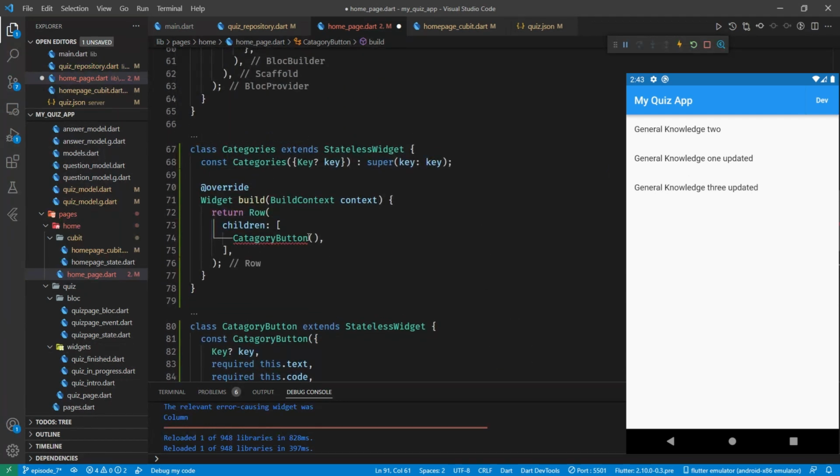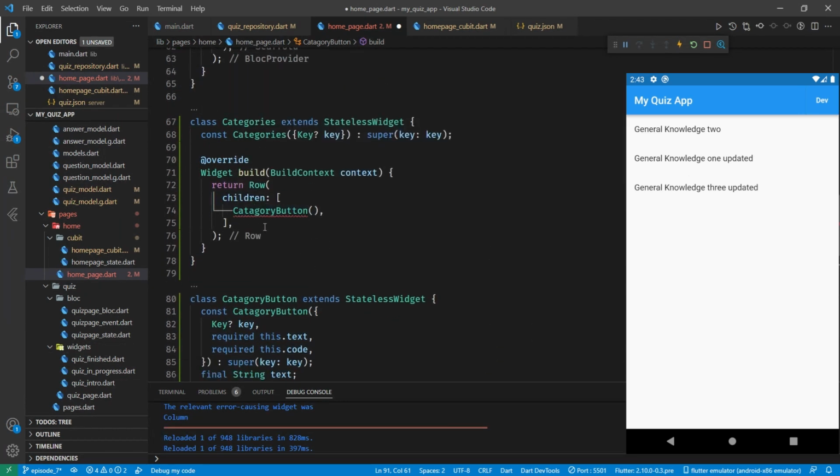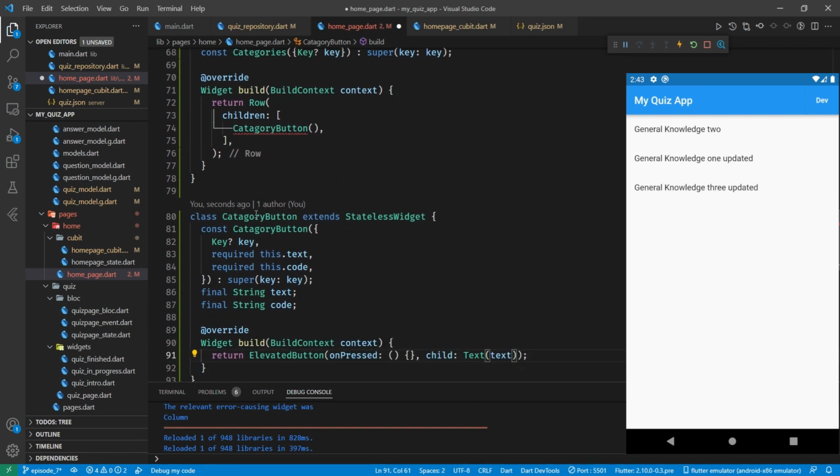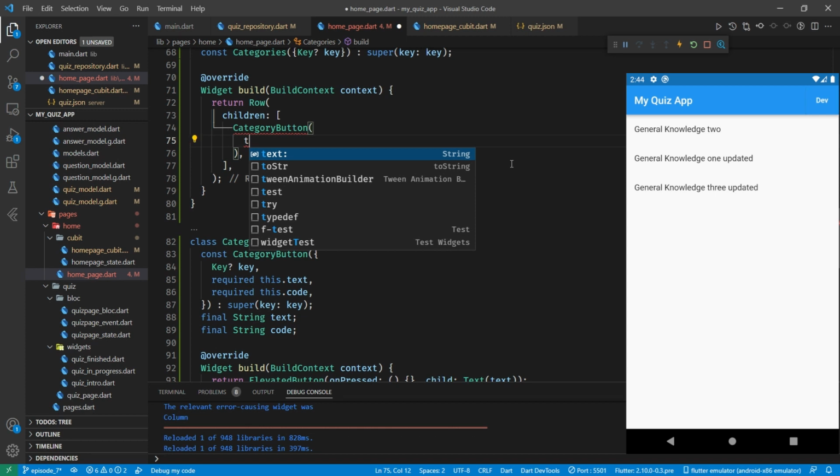Okay, so the text is going to be whatever was passed in. So coming back up to our category button, which I've spelt wrong as well. Let's just fix that. We need to pass in the text.